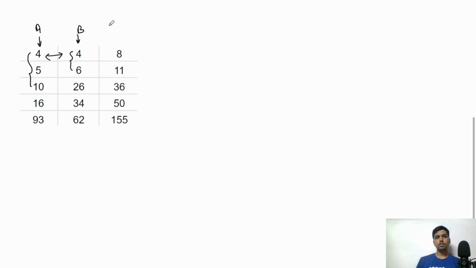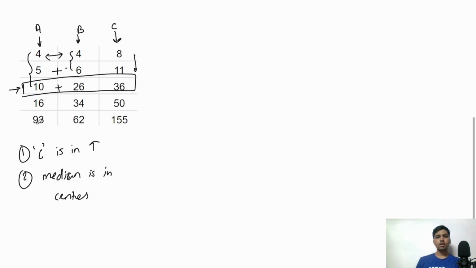So here you can see this is array C, and it is simply equal to the sum of both the numbers in array A and B. So 5 plus 6 is 11. Similarly 10 plus 26 is 36. So here the observation, let's write it here. First thing is array A and array B are in increasing order, so we got array C in increasing order. And then second thing, here a median will surely lie in between. So this position will always give the median.